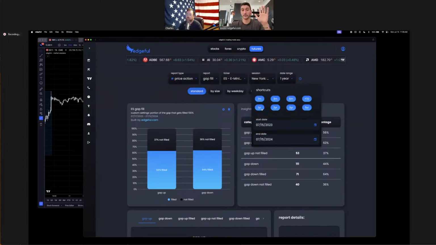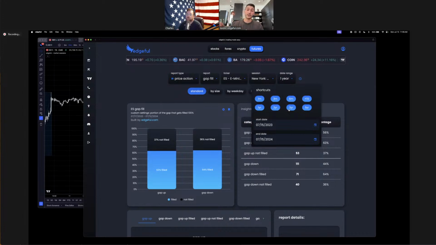I mean, obviously everyone has their own style, but I like to go from the 1 year to the 6 month and the 3 month. The 1 year has a bigger sample size, so you get more data, of course. But the 6 and 3 month gives you what's going on more in the recent market environment. So if you see a big deviation in the 1 year and the 3 or 6 month, maybe that means that the current market environment might be shifting, because the way that these date ranges work is always a trailing period. So it's always the last 1 year or the last 6 months or the last 3 months.